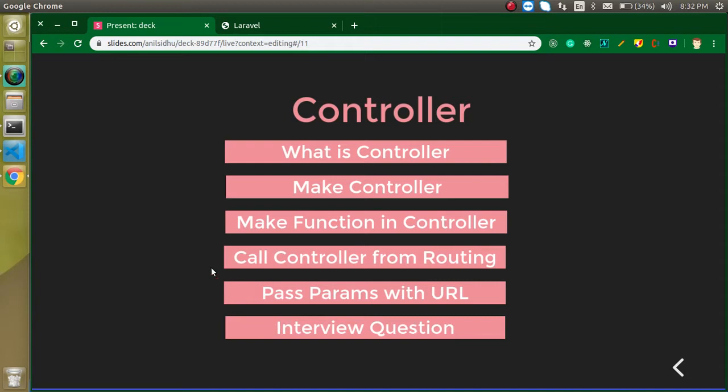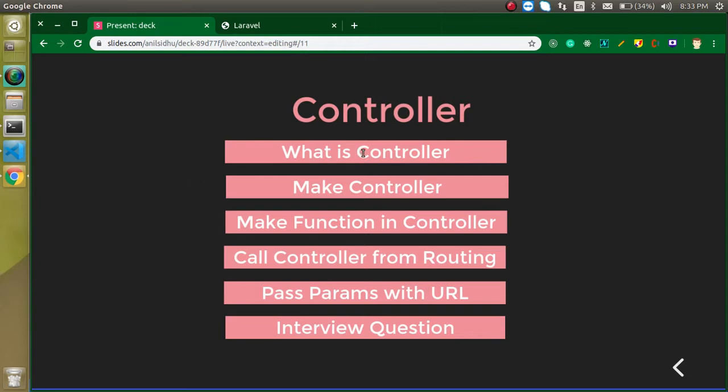One more important thing in this video is that Laravel 8 has a different syntax for calling the controller from the router. In Laravel 7 and 6 you will find one syntax, and in 8 you will find a different syntax. I will make a complete video on it because this is a new feature of Laravel 8, but that will be specifically about calling from the router, right? Not about the controller. Now first, let's jump to the main topic.